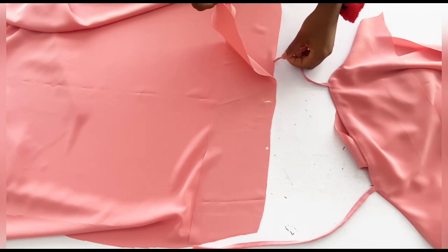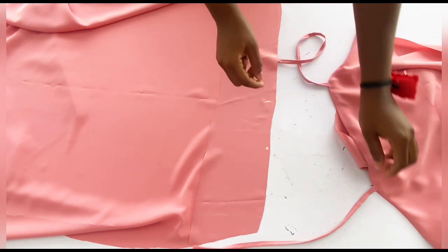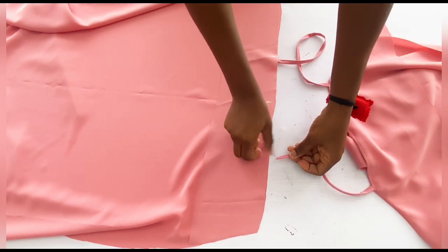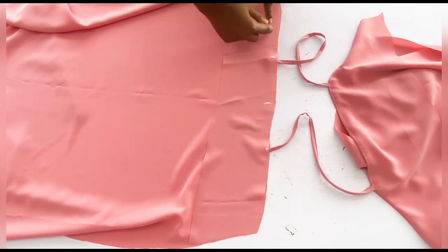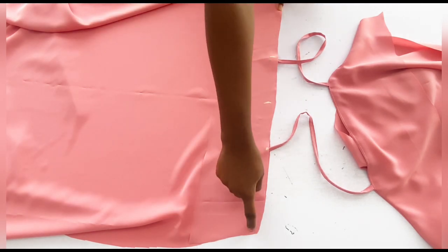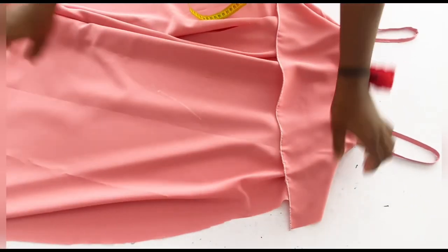The strap should be in between the facing and the main fabric. For the length of the strap, the pattern we cut out earlier from the top, the yoke part from the top we cut out earlier, will guide you on the length of the strap. And also for the back piece, don't forget that we also came down to the armhole again for the back, so just measure everything up together to get the length of the strap.